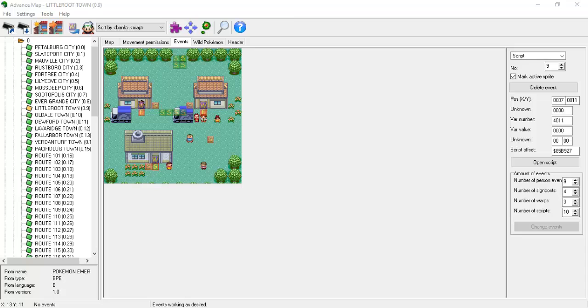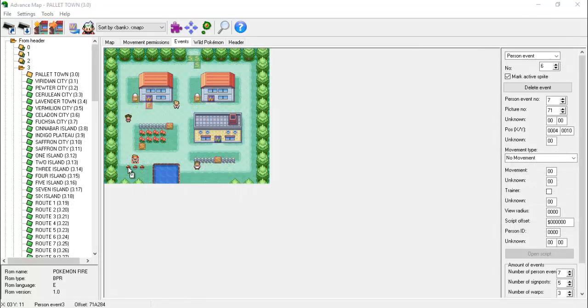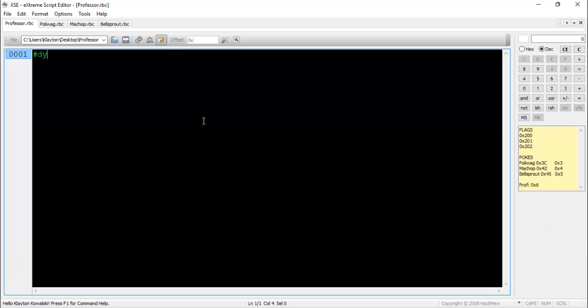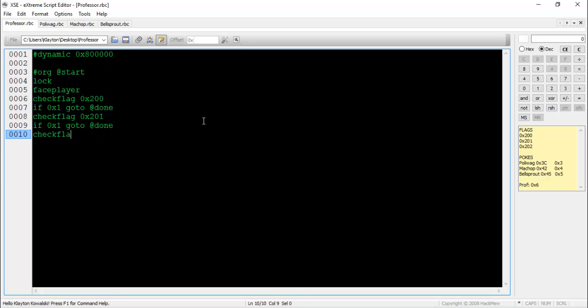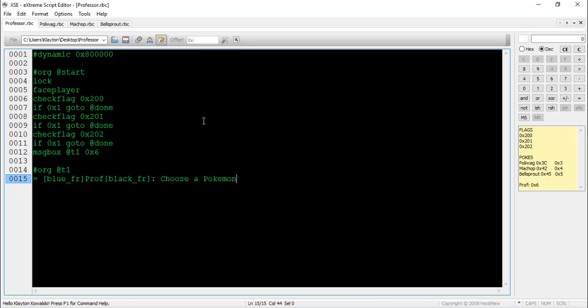Using the information we've learned, we will create a script that simulates a Choose Your Starter event, complete with disappearing Pokeballs. There are two things I want to discuss during this application demonstration. The first is the Show PokePick and Hide PokePick commands. When you're picking your starter in the original games, an image of each starter Pokemon will appear on screen when you interact with its respective Pokeball. I'm going to implement this detail into the script that's being written on the screen right now, using the Show PokePick command. Show PokePick comes with three parameters.